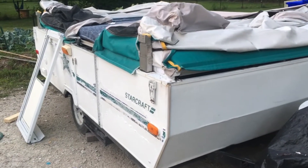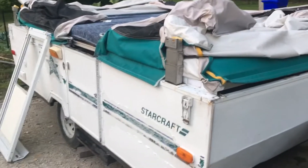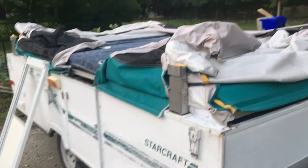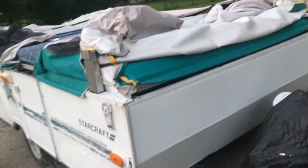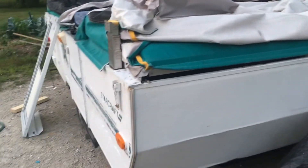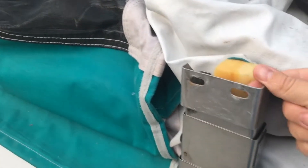Here's an update on the camper. We took off the roof — I just had to unscrew all the canvas from the inside, detach the door, unhook anything attached to the roof on the inside, and then from the exterior we unscrewed the lifting brackets. There was a nut on one side we had to hold on to while we unscrewed those.